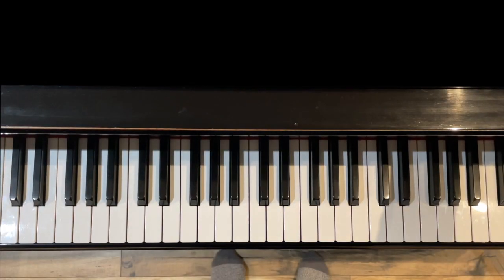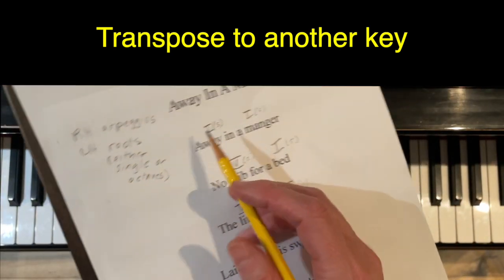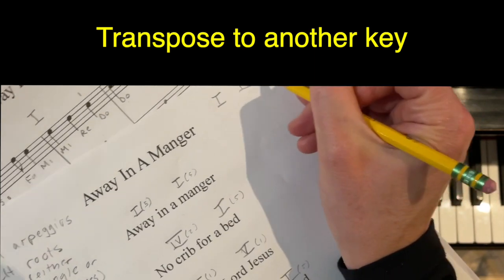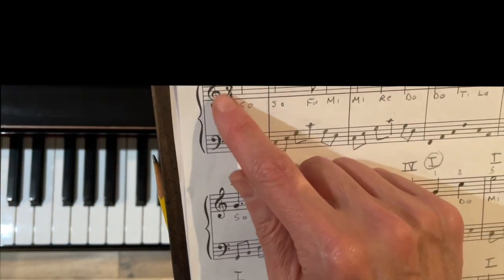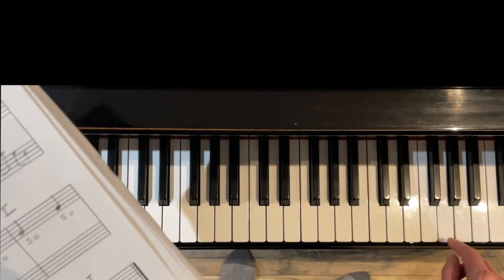The final step in this video is transposing these chords, these primary chords, the 1, the 4, and the 5, to a different key and using this lead sheet. So I like to find the highest note in the piece. In this case, it's G, pretty high for a group singing.